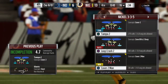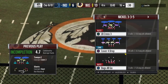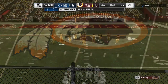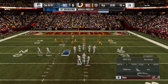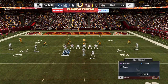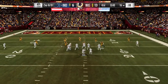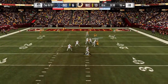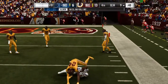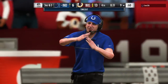Didn't have a receiver open downfield, and as it turned out, couldn't even find his outlet man because of the coverage. It was way too tight. Unable to find anyone open. After the incomplete pass, here now is 2nd and 10. Now it's Locke, finding his safety valve here. That's complete, and now they're inside the 10 as he's brought down at the 9.